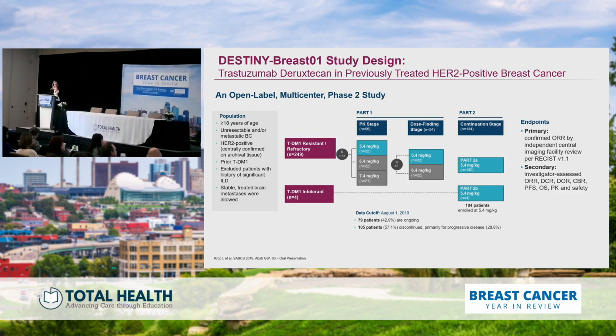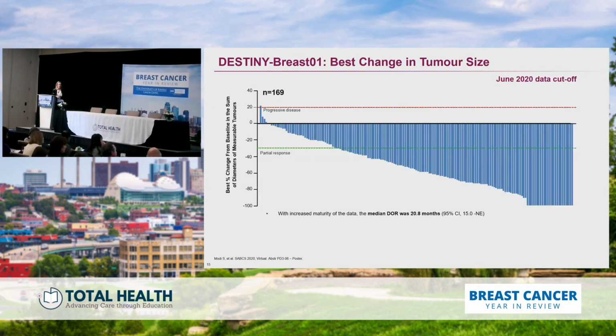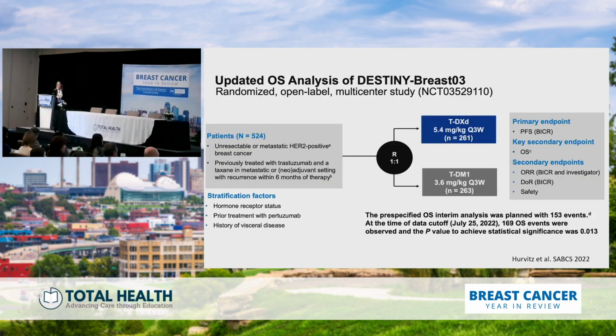We got excited about trastuzumab deruxtecan specifically with the reporting of the Destiny-Breast01 study. This is the first study that we saw. It was a phase 2 study. It took patients who had TDM1 resistant HER2 positive disease, so I'm not talking about HER2 low, I'm talking about HER2 positive disease, and looked at this drug, trastuzumab deruxtecan, in multiple doses, and this was the waterfall plot. I don't remember seeing a waterfall plot like this with any other study, and so incredibly exciting to see those tremendous responses in this early study.